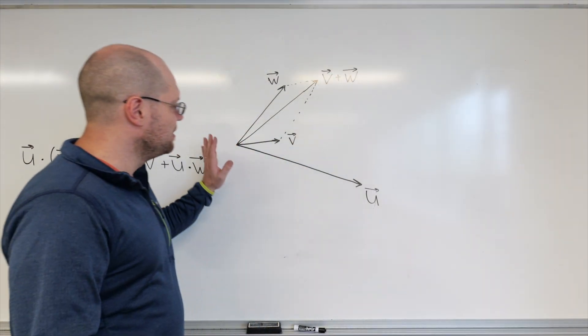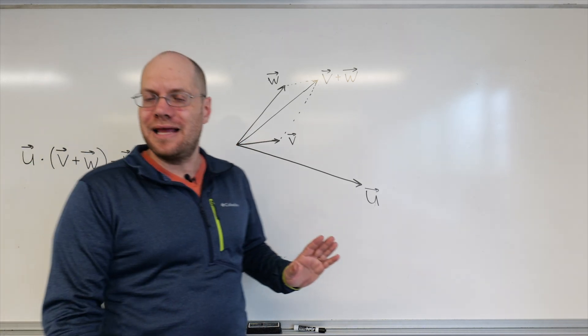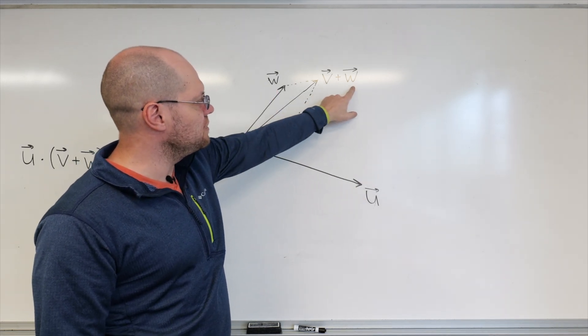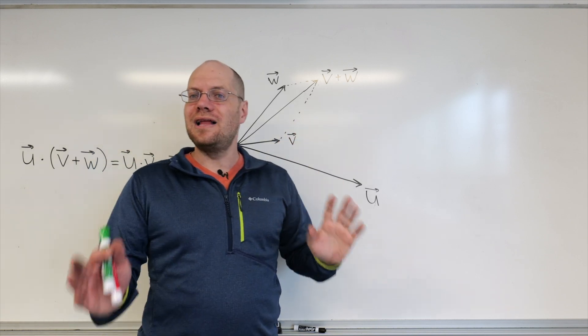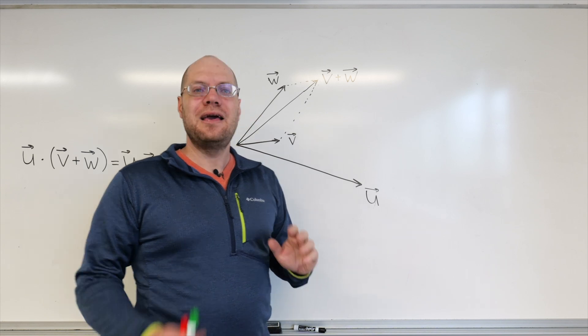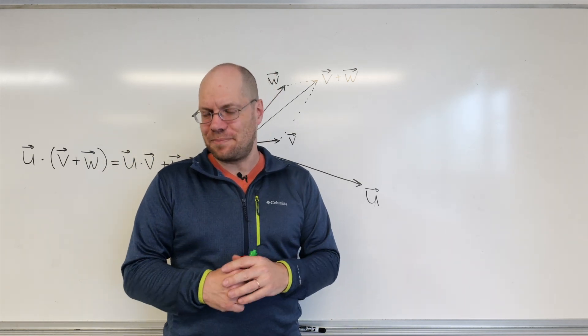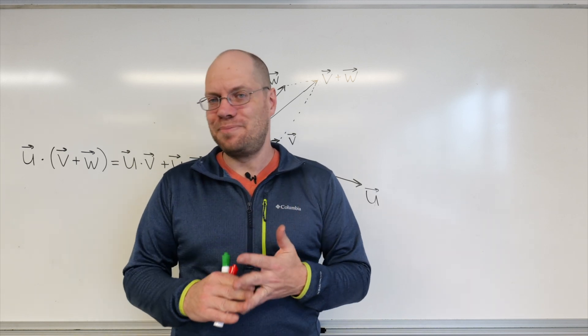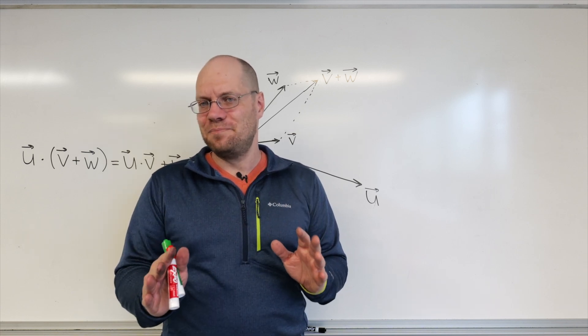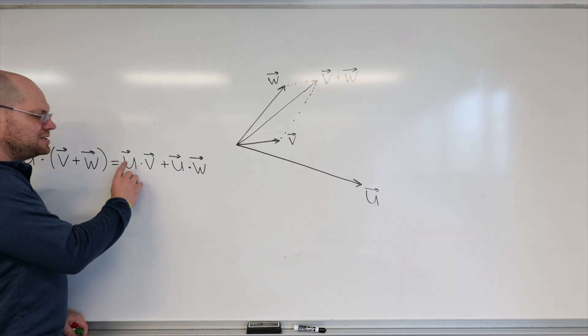So keep in mind that for the purposes of the Pythagorean theorem, we just need to prove this property in the plane. So all of the vectors on the board, U, V, W, and of course V plus W, all line in the same plane of this board. So it's a planar argument. And let's remember the geometric interpretation of the dot product, which I described as not as simple and not as elegant as we would like, but it's still relatively simple and elegant enough for our purposes.